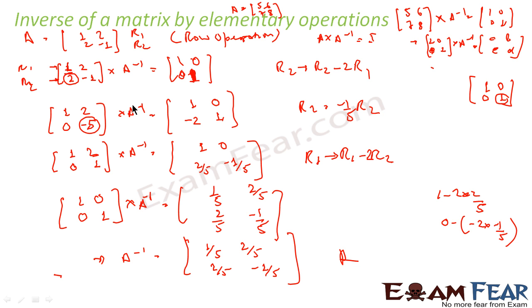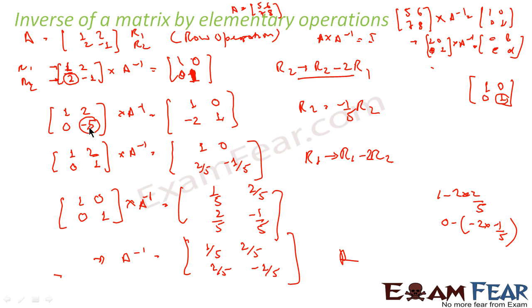So what I have done here, I wrote in this fashion, A into A inverse is equal to I. Now my goal was to convert this guy into this fashion, 1 1 0 0, this one, identity matrix. 1 was there, so I didn't change it. This guy I wanted to make it 0. Since I am using row operations, I have the option to multiply with some number, or add or subtract another row. I want to make it 0, multiplying with 0 is not possible, because multiplication, division, everything holds for non-zero numbers. So the max I can do is subtract this guy with twice of this, so that this guy becomes 0, and that's what I have done.